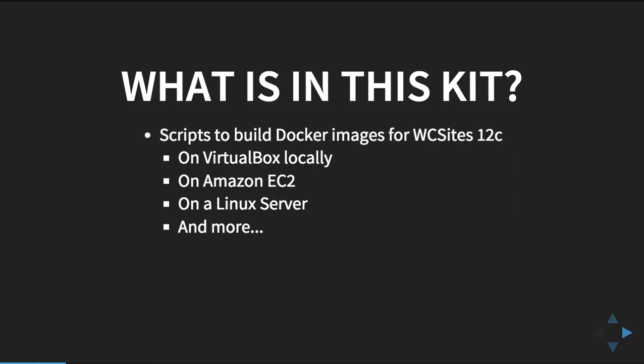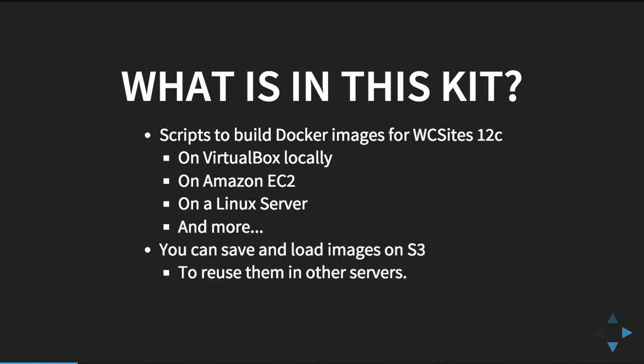Supported environments are VirtualBox, Amazon Web Services Cloud, and a generic server running Linux. Modifying the scripts, many more options are available, since Docker supports a large number of environments. Once built, the images can be saved on the Amazon S3 web storage service. Scripts are provided to reuse the images without having to rebuild them.